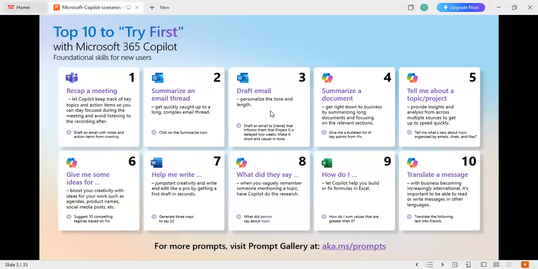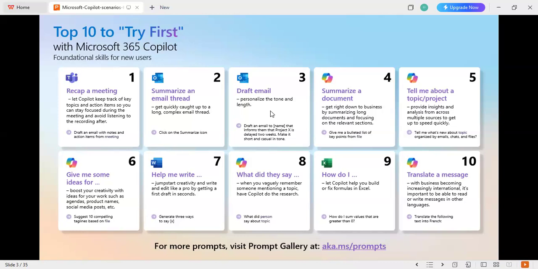So assuming that your organization has held a meeting and you didn't take note of some key information, so you want to understand what went wrong, you can use Copilot embedded in Teams to draft an email with all the notes of everything that was spoken in that meeting. So it says recap a meeting.